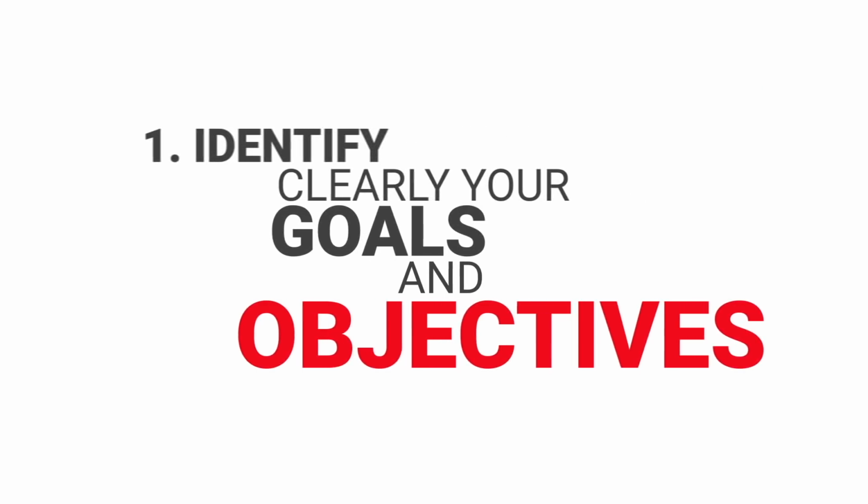Tip number 1, identify clearly your goals and objectives and remove the confusion between the two. Your goals are the outcomes that you want. Your objectives are how you achieve those goals. It's extremely important that you identify a good goal. Not all goals are good. They need your attention and focus so you can really think through what a proper goal for your business is.